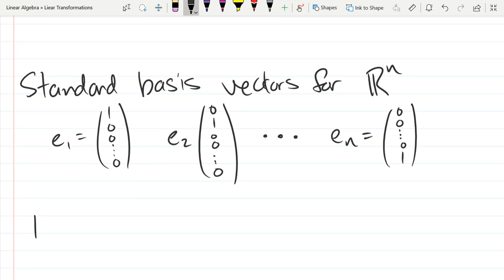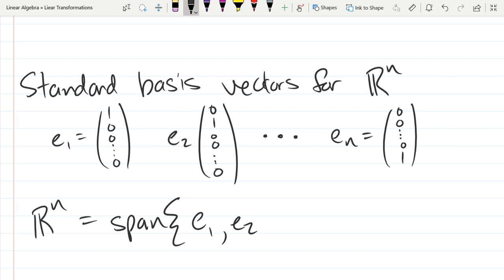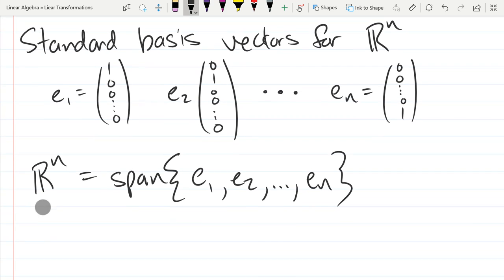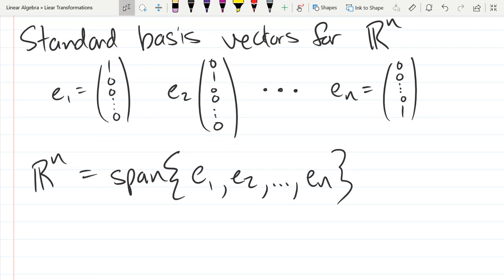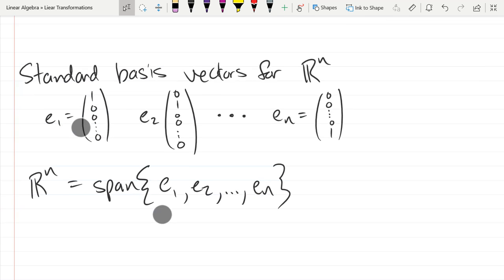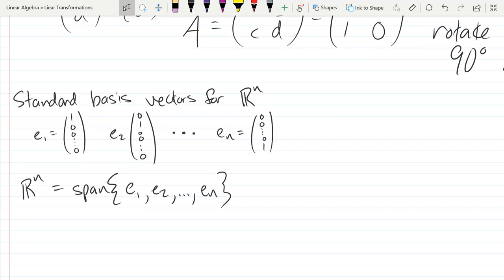And then we can write all of Rn as the span of E1, E2, through En. So we've seen spans before. That's all we're doing, all linear combinations of those vectors right there. So it'd be super easy. You pick any vector you want. It'd be very easy to figure out the linear combination to make your vector. So let's just do a super easy example. And we'll do this off to the right side here.